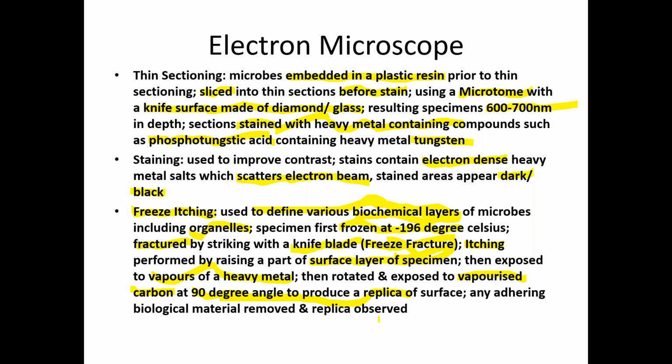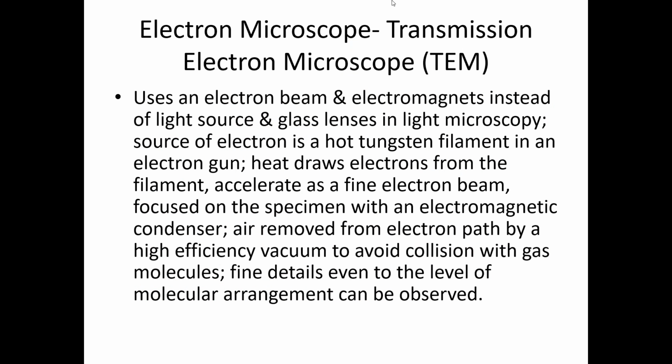With this, we are going to the different types of electron microscope. I already told you in the beginning that two types of electron microscopes are there: transmission electron microscope and scanning electron microscope. I will explain both of them, then you will understand the difference. I am not going to tell the difference directly. What is a transmission electron microscope? What is a scanning electron microscope? How the image is produced in both microscopes is the same phenomenon, but there is some difference. Fine. So we will start with the transmission electron microscope.